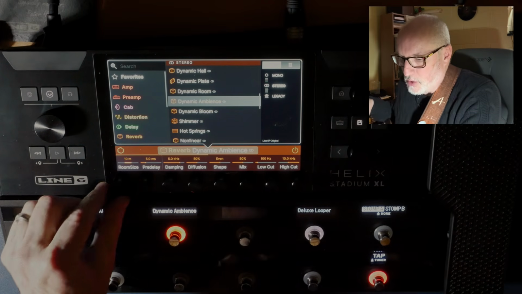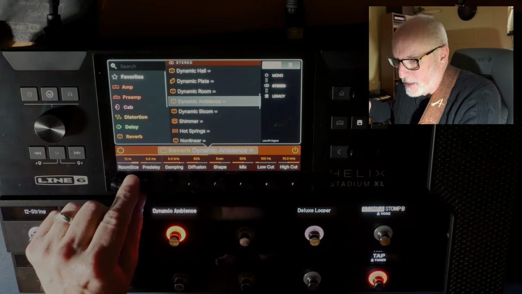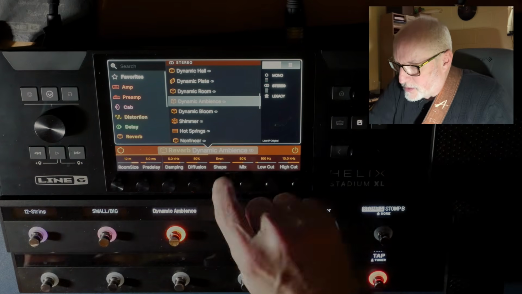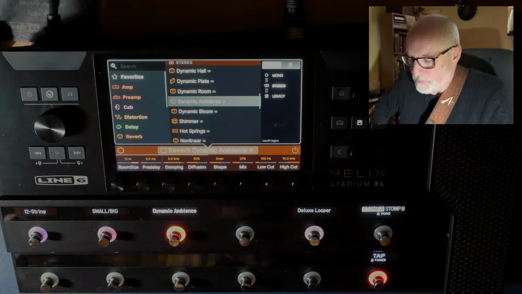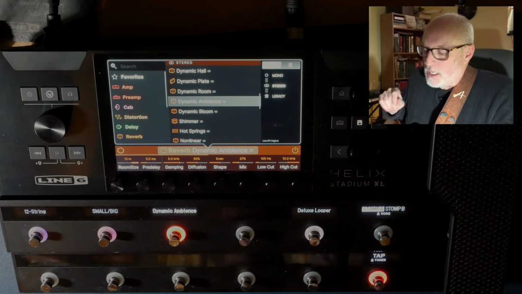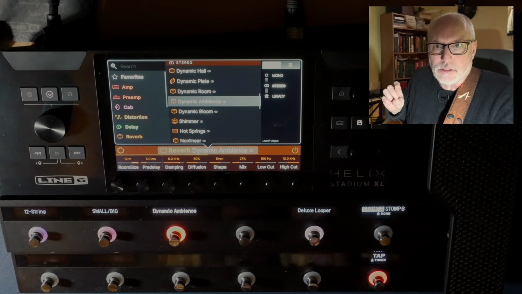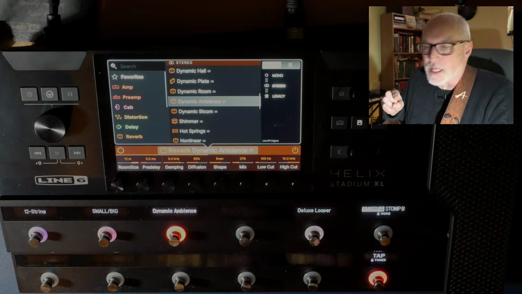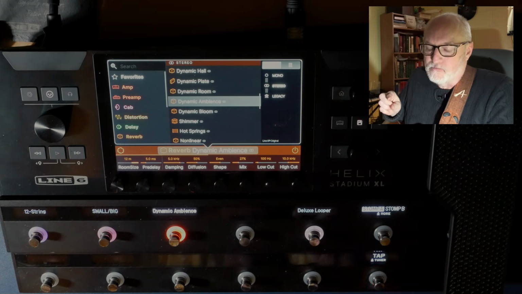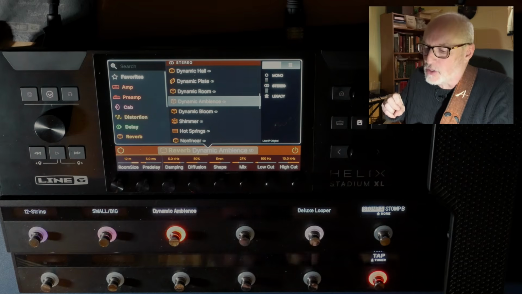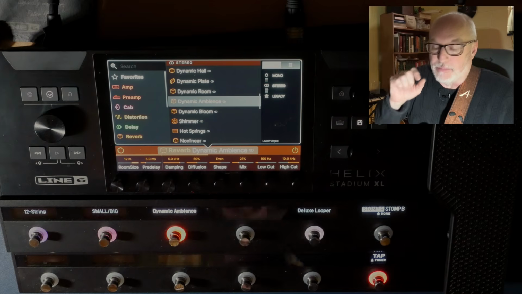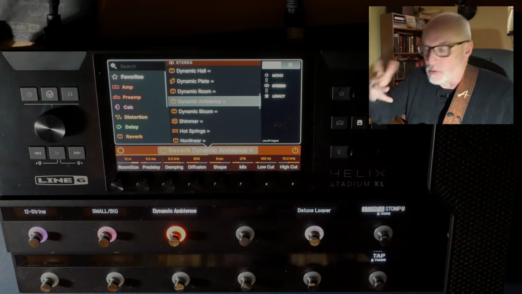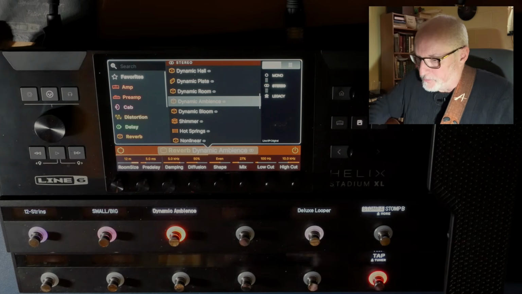Now, it's up to you how you like this. I actually like the 12 meter room better. Everything else in terms of settings here is fine. I just like about 27%. You don't really hear it in the room. However, when you have to play through headphones, this is going to make playing so much more pleasant. And if you're actually recording with this setup, I think a little tiny bit of stereo ambience is really cool. So I generally will record that as well.